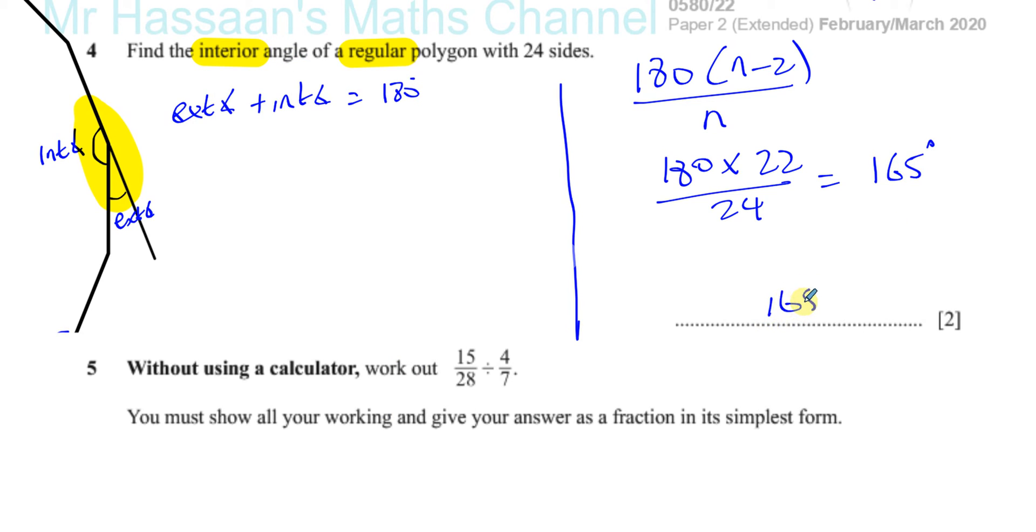However, I personally preferred the method, which I find is much easier, if you just think about the fact that the exterior angles in any polygon, no matter how many sides it has, whether it has three sides, or it has a million sides, the sum of the exterior angles will always be 360 degrees. So the sum of the exterior angles doesn't depend on the number of sides. It's just basically to add up to 360, because if you add them together, you get a whole circle.